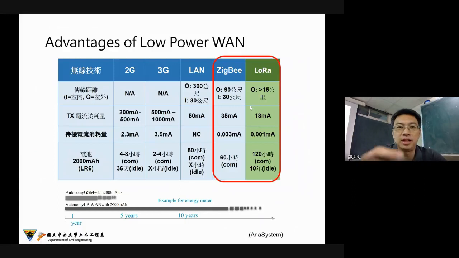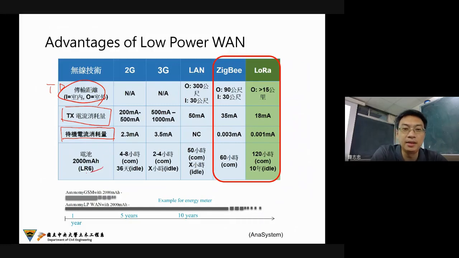Sorry, this is in Chinese, but this is the transmission distance, and this is the power consumption, without the transmission of data, and this is the battery. If you use a 2000 milliampere battery, how long will it survive?